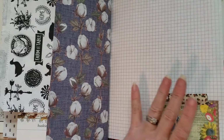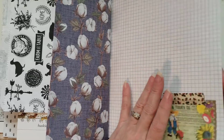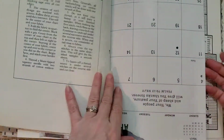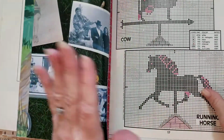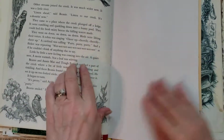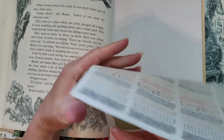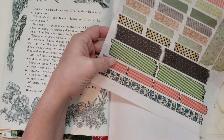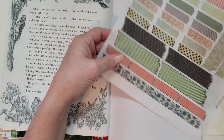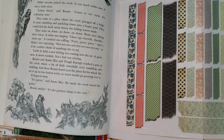And like I say, you can take it into your living room or wherever you watch TV at night and do your fussy cutting and cut them out then, or whatever works for you. But I think I'm going to flip through here and see if I, okay, so see here. This page needs a little something. Let's add some green gingham, because I've been obsessed with green gingham lately. So this is the rice paper one.